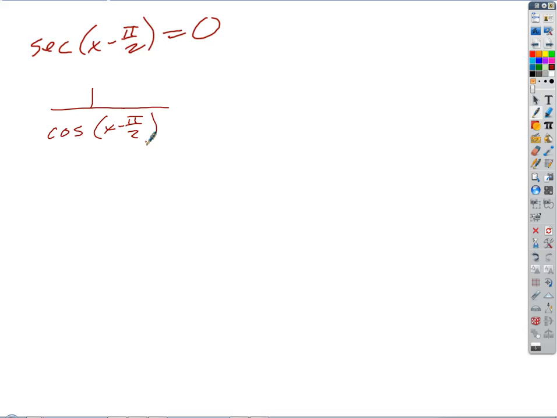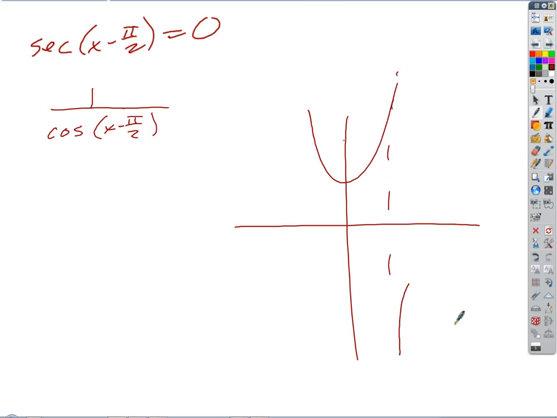No, it doesn't. In fact, if we look at the graph of a secant function, do you remember from last year what it looks like? Secant is 1 over cosine, so it'd look like this. Does that function ever pass through zero? It has no zeros, right? So we would expect that this could never happen. There are no critical numbers where secant of x equals 0.